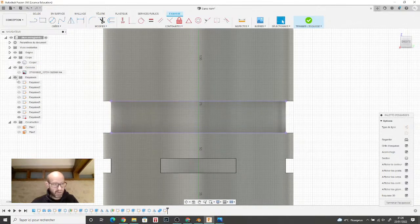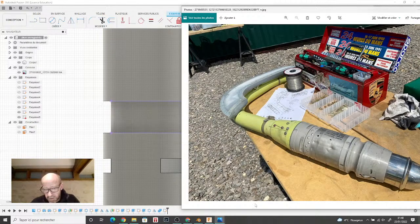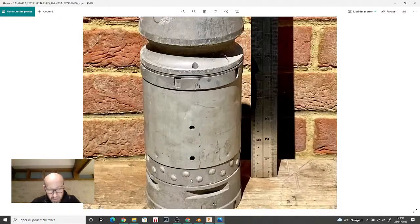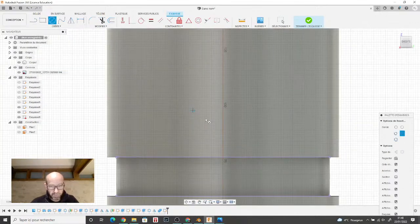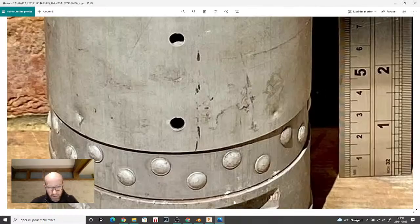So we want two lines of circles. Do they overlap or not? Yes, they seem to. Yes, the south of this circle is going lower than the north of that one. Right, okay. So I'm going to replicate. Trying to find a clever way to do this in as few moves as possible.